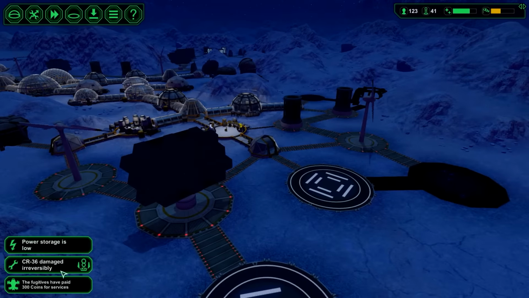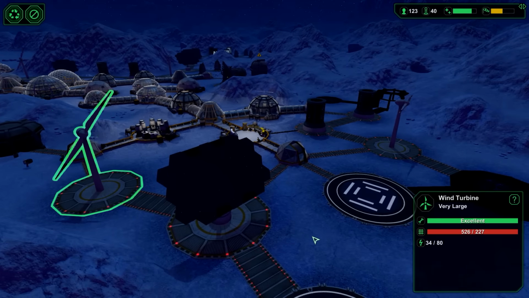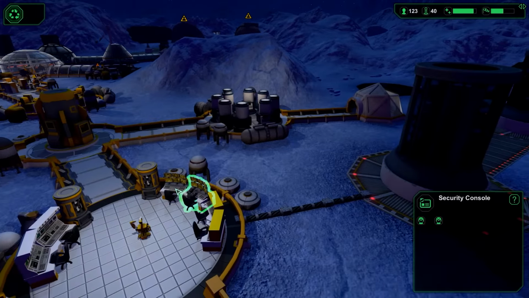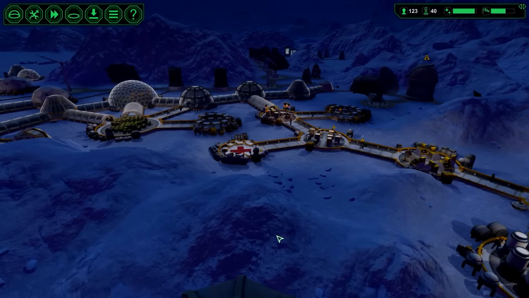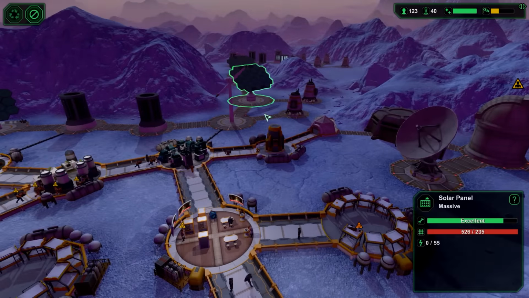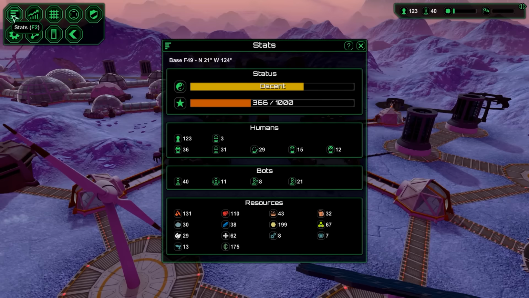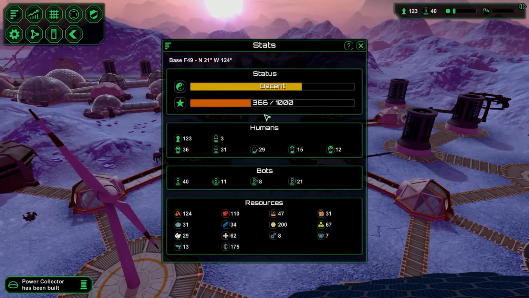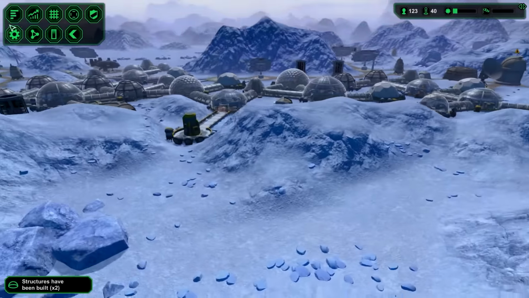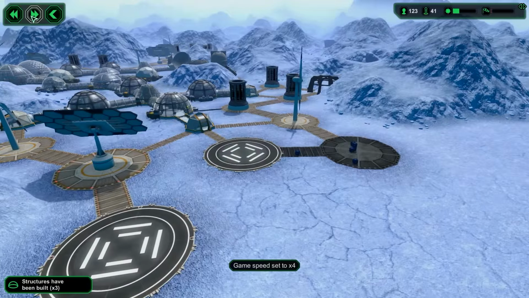Oh yeah, guys, okay, I lost power. Storage is low. Well, I need to store more. Power storage is critical. Okay, the day has come and I suppose my massive solar panels will just make everything better. Ooh, guys, food production is bad. Did you notice that? Food production doesn't go that well.